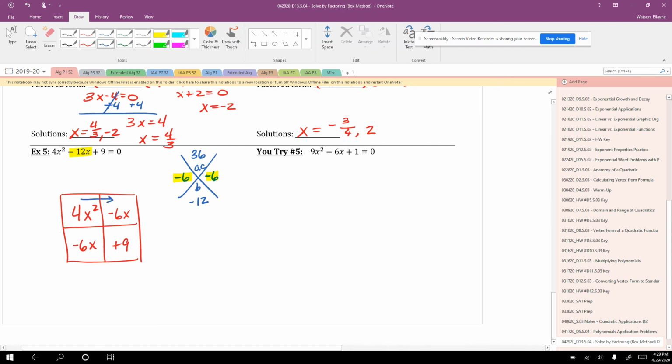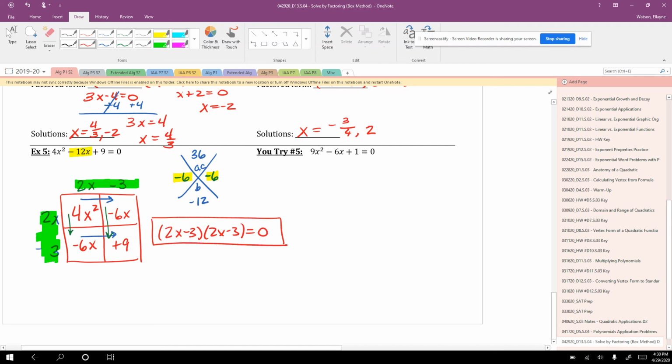Take the GCF going across. This is going to be 2x. This one, my first term is negative, so I make it a negative. Between 6 and 9, it's 3. Take the GCF going down. 2x going down. Again, it's negative, and it's 3. And if you see what happened here, these are the same. So factored form is 2x minus 3 times 2x minus 3. Okay, and then to solve it, you're going to set each of these equal to 0. Well, look what happens when you do that. Aren't you going to get the same thing?